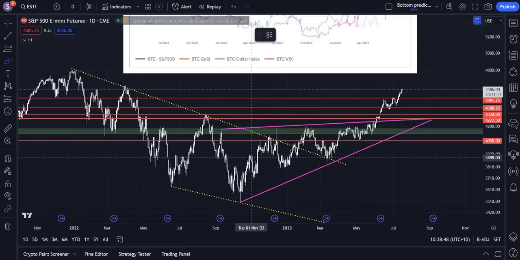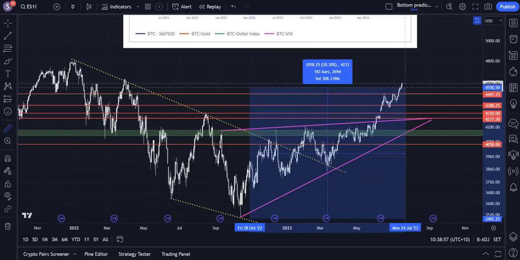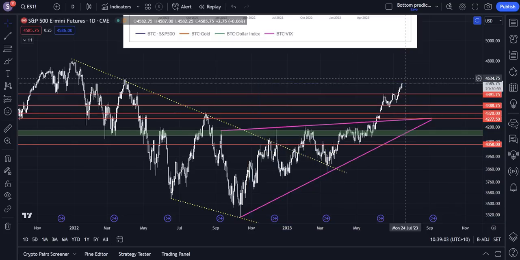If you think back to October 2022, people were saying we're going down to 2K on the S&P 500. Now we're up here. We're up 25, 30%, whatever it is. What are we up? 30% now, 31% here on the S&P 500. It's been 270 days since the bottom. More than that, 280 days since the bottom. It's like, where's this correction people have been talking about? I'm not saying it's not going to come. It certainly could come. There's certainly fears of it coming. The fact of the matter is it's not here yet.